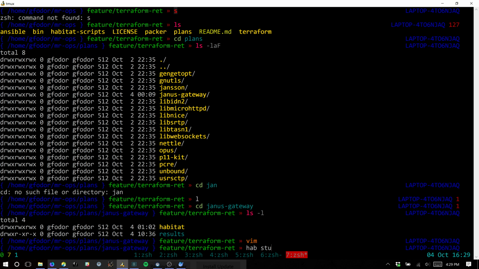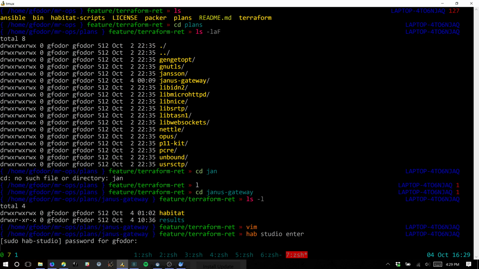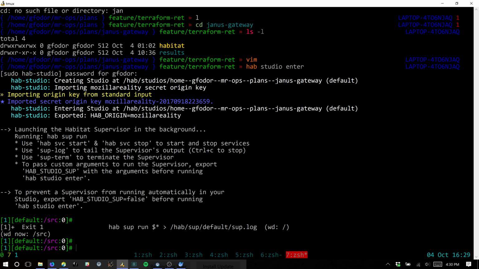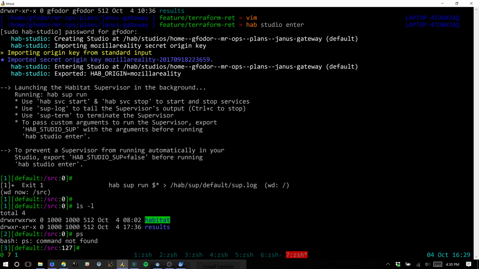To build packages, you go into this thing called the Studio. It's actually optional, but I like to do it. So Studio is basically a Unix jailed environment. When you're running on Unix, it's literally just that. When you're running on Windows directly or Mac, it does a Docker container. When you start the Studio, you are in the same working directory that you were when you started it. If I even do PS, I don't have it. It's a dumb, empty environment.